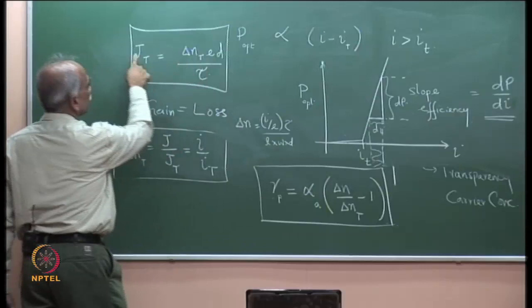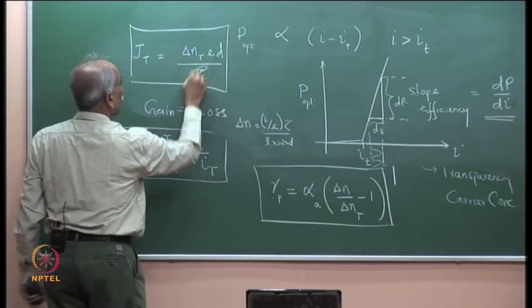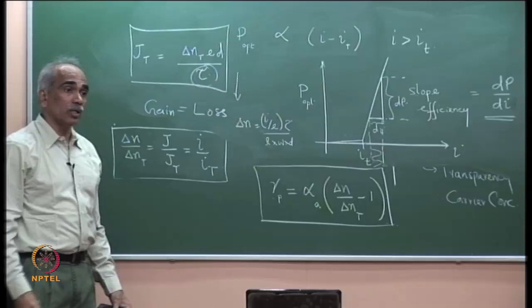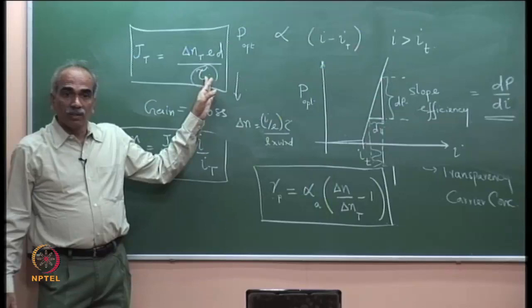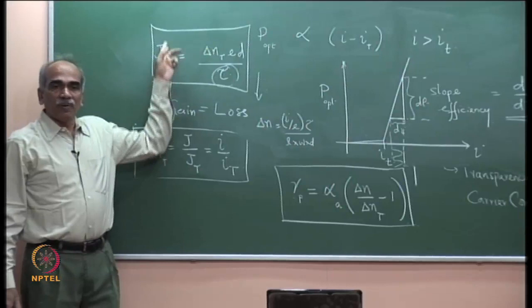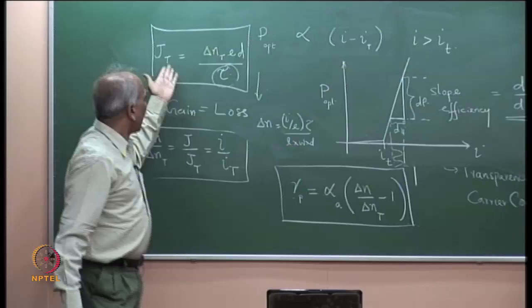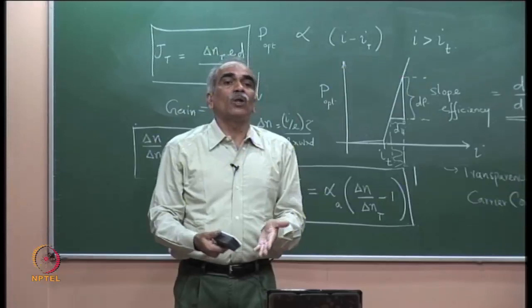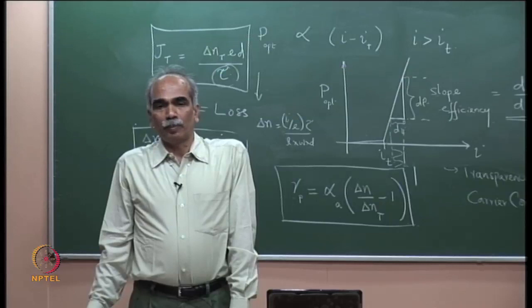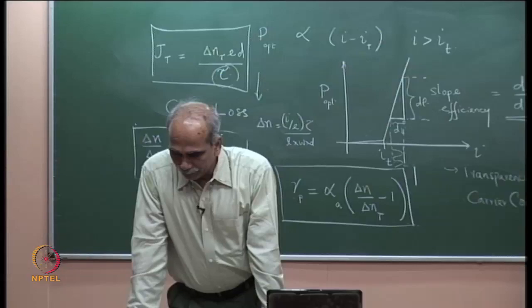Therefore this tau drops down rapidly with temperature, the carrier recombination time drops down very rapidly because of non-radiative recombinations, phonon transitions. And if this drops down, the transparency current density goes up, so I_T or J_T goes up, and the threshold is about 10% or 20% more than the transparency, and therefore the threshold current will go up. This is the primary reason why the current goes up.